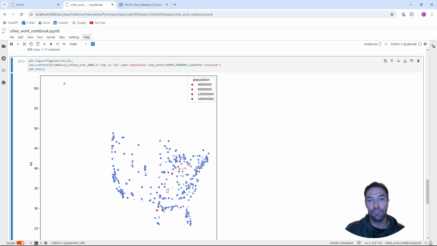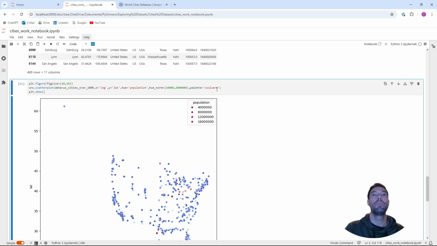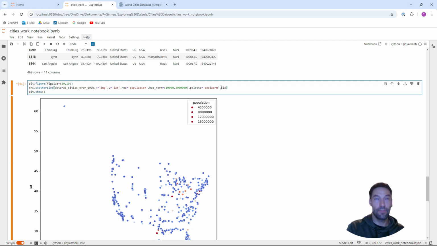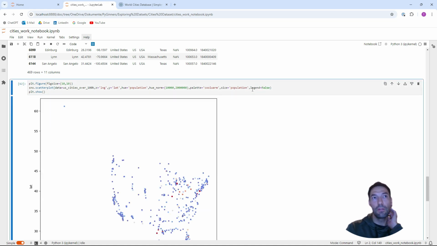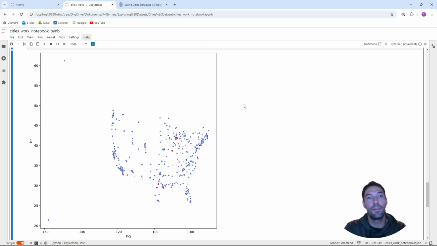However, I'm also going to put the size now based on the population again. And I don't want to see the legend, so I put legend false. Okay, I like this much better now.